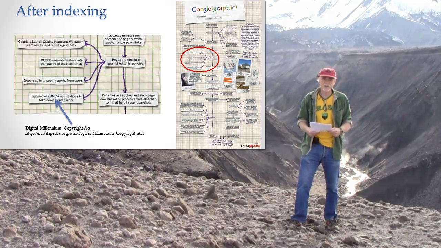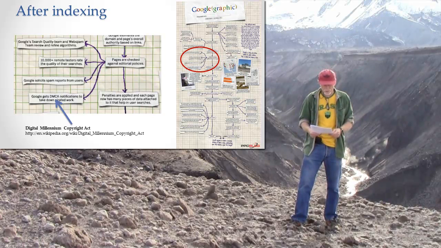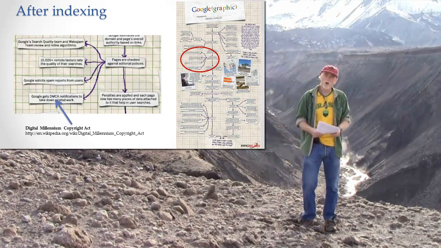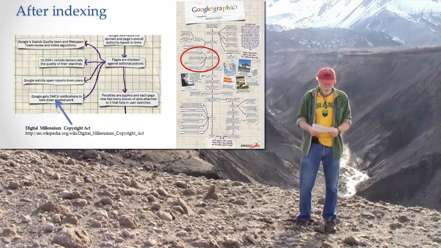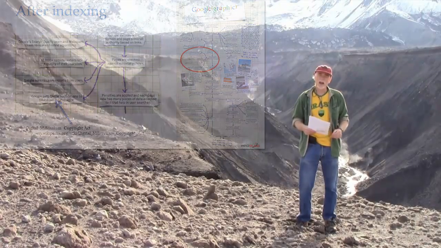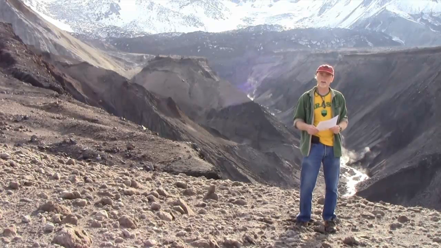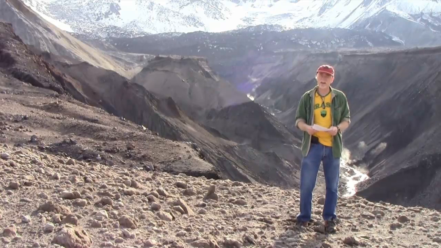They're not doing anything to the pages, they're just trying bizarre searches and seeing, does it work, does it make sense? Google solicits spam reports from users, so if you see a page and maybe that page is pornographic or something, or that page is a pirated page of your work, you can report it to Google. Google will put it on a list, and that page won't come back in search results. And then Google gets DMCA, that's Digital Millennium Copyright Act notifications, to take down pirated work. So there's a place they go, and they find all the pages that have been declared piracy, declared plagiarism, and they won't show those either. So that's all the stuff that happens in addition to the indexing process.